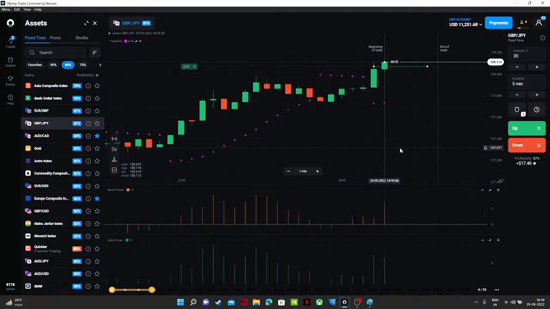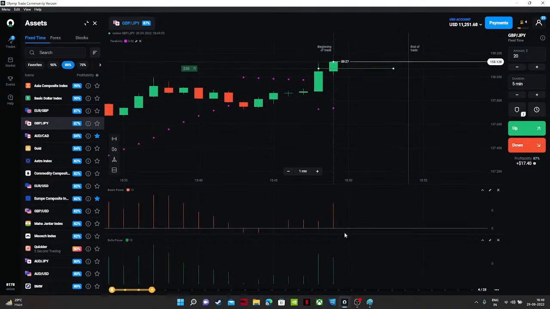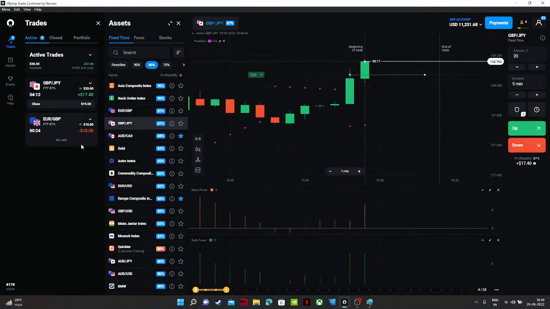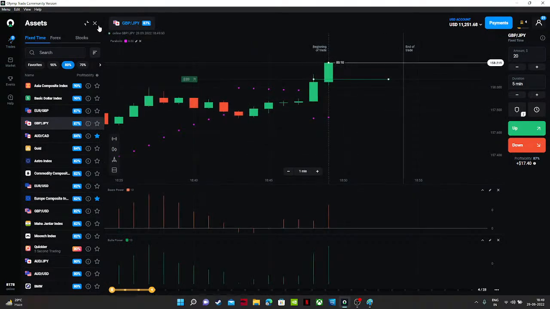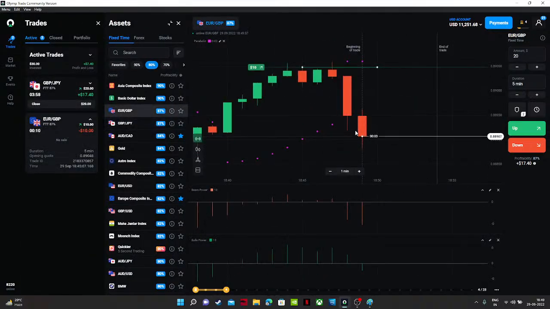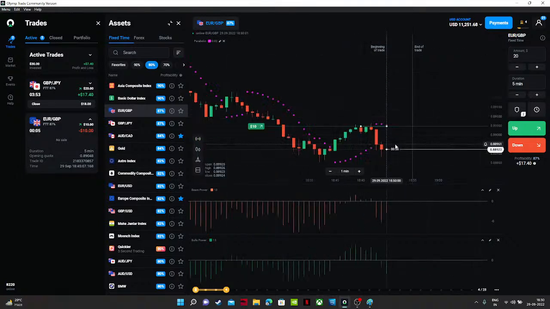So we have entered into another trade here. The parabolic shifted below the candle, bull's power, bear's power, both above the zero line. So an upside trade here again for 5 minutes. We are winning this trade. Now see, this is how martingale works. You lost $10 here, but if you win this trade, this $10 will also be recovered, and additionally you will be getting a profit of $7. Yes, it is bearish, the previous trade, and we lost this one, but it is okay, completely fine. I think now we can enter into a downside trade here, rather.